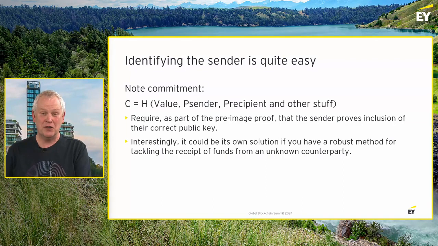You could actually go further with this. You could make it part of a swap. So what I can do now is I can see this commitment, I can see who sent it, and I may decide that I don't want to complete the transaction. Well, of course, if this is half of a swap, then I just don't complete the swap. The transaction won't go through, and because in a swap everything's atomic, everything reverts to the state it was before, and we haven't done a bad transaction. That's quite a nice solution. Swaps are a little bit tricky to do under zero knowledge, but you can do them.